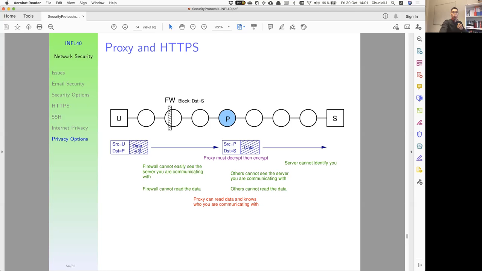To make it secure, we would use HTTPS to send the traffic to the proxy. Now, in this case, the firewall cannot know the content of the HTTP request and the real destination of the request from the user.